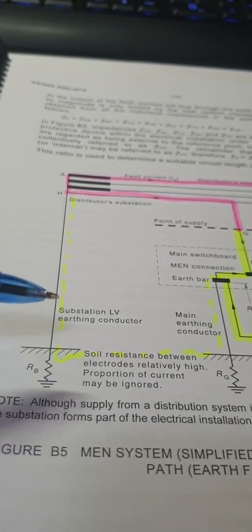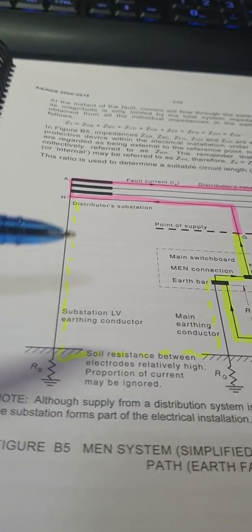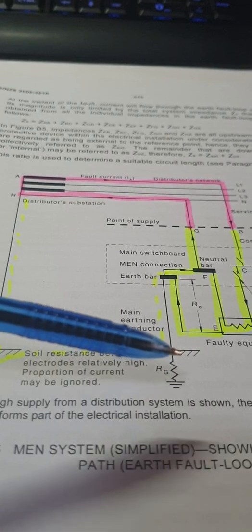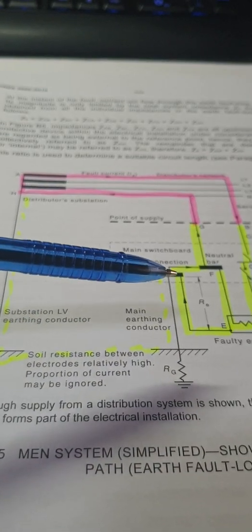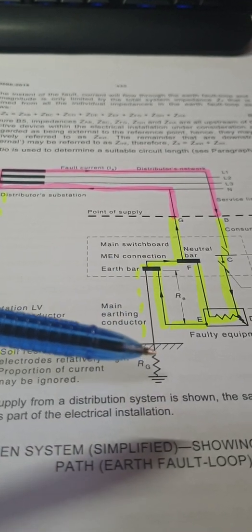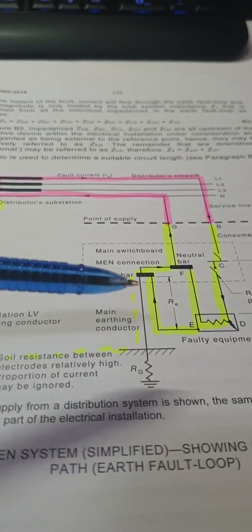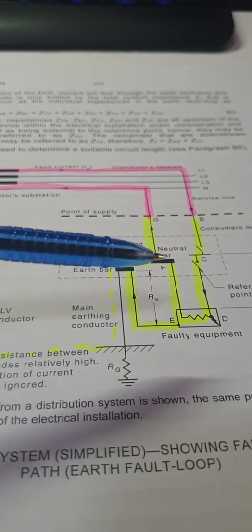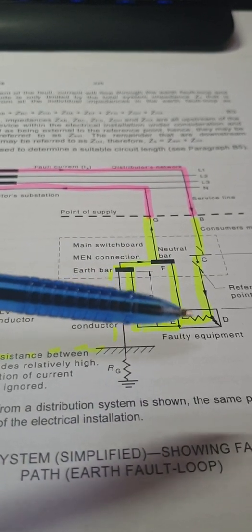When you look at the ground here, there's a large resistance and it goes back up the pole to ground here. This is what we call the MEN link. So the MEN link gives us a choice of going back via the multiple earth neutral or going back via the ground. I'm going to talk about that later in another video. The main thing I want to talk about is how the calculation works.